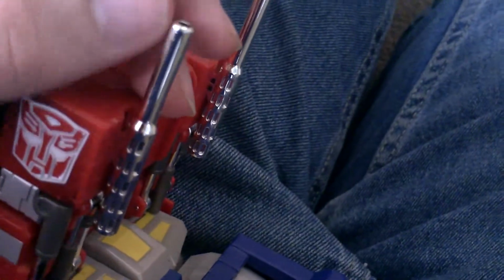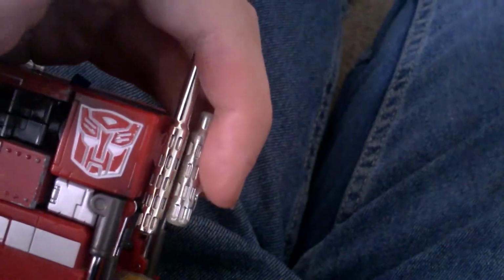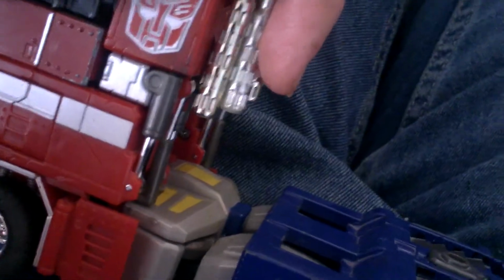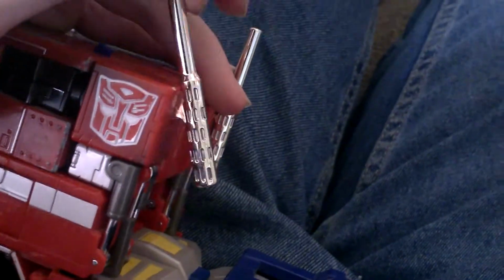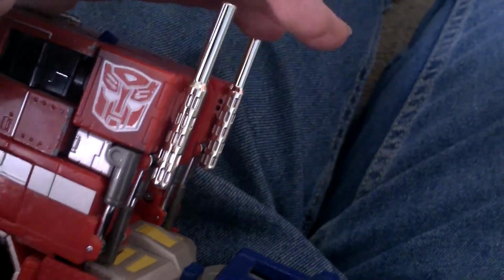They're really decent plastic, and they're very nicely chromed, very smooth. They're a little bigger as well. I'm not saying obviously they're taller, but this ribbed bit, the bit that's got little indents in it, is slightly longer. So when you twist his arm, the hydraulics push it up a bit. I think that's why it's got this spring mechanism, so the hydraulics could not catch on the arm, so it could just be moved up and down a bit.